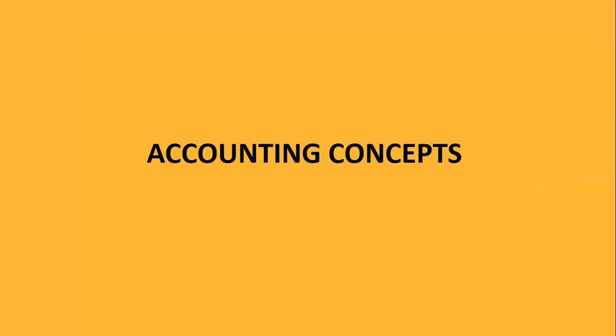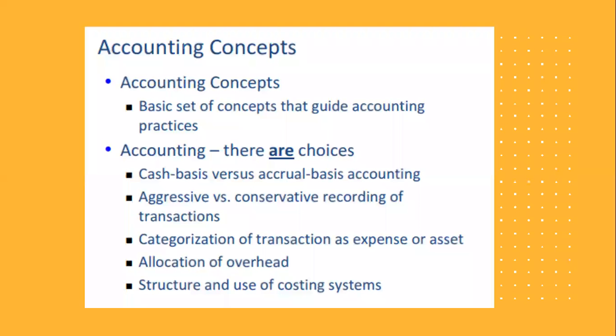Okay, so next up, I'm going to talk to you a little bit about accounting concepts. And then, following that, I'm going to talk to you just a little bit about supply chain, how it impacts financial reports. And I'm going to wrap it up with a quick chat on working capital and cash flow, the cash conversion cycle. Okay, so let's look at accounting concepts.